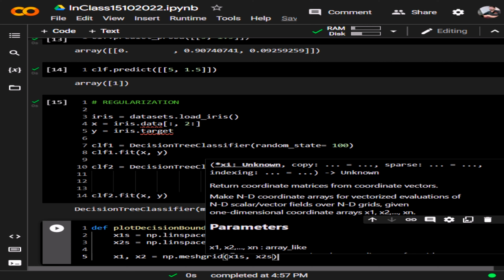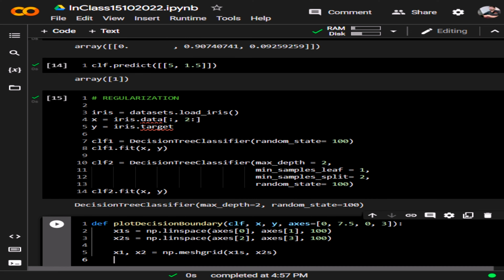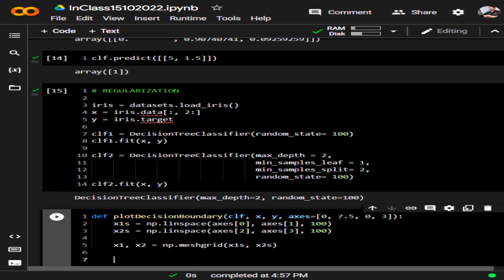So we create a grid so that on the grid you can plot something. If you remember the 2D plots we considered under matplotlib or even seaborn, this similar concept was used. We are simply replicating that.